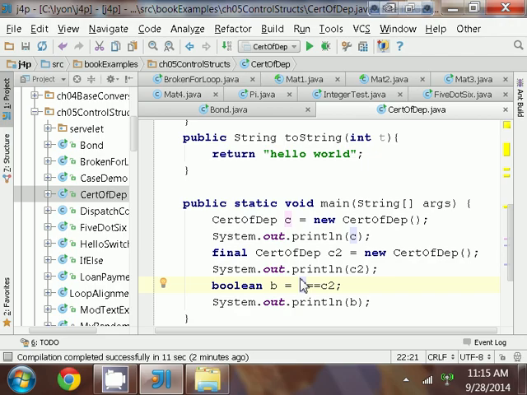Does C equal C2? Are they the same? They give me the identical principal. They have the identical interest. Why aren't they the same? Shouldn't they be the same?